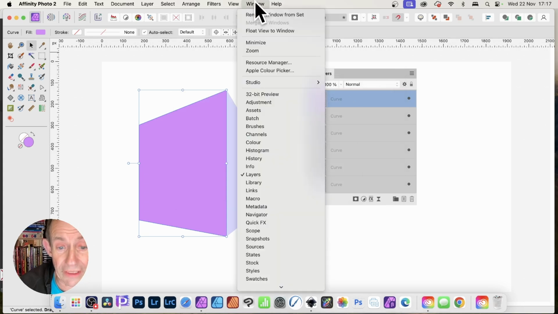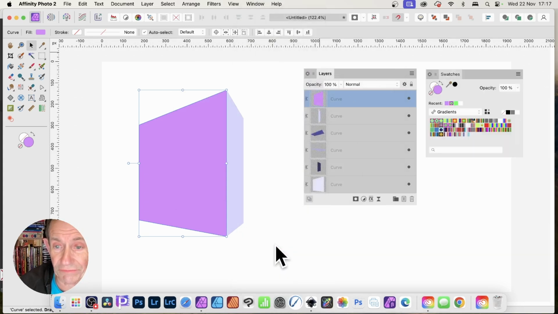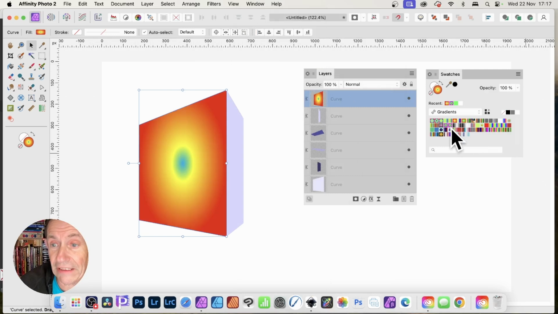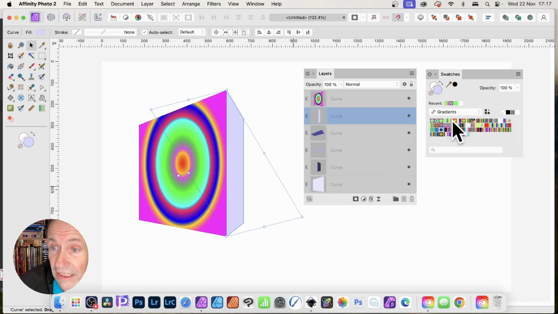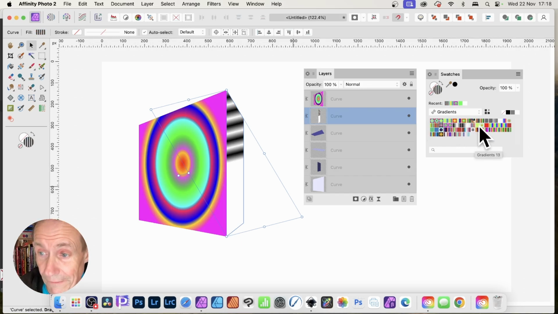You can also go to Window and down to Swatches. And you maybe add a gradient. Just select any of the gradients you've got. You can also select some of the others, and obviously some are not visible. You can also select maybe this curve, and then you select there. And you can see you can create a variety of different designs with that as well.